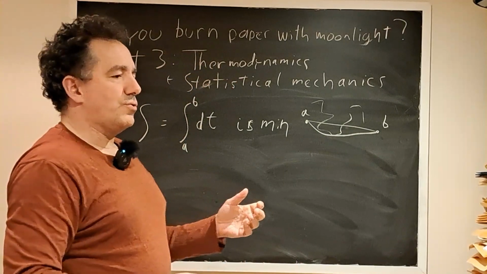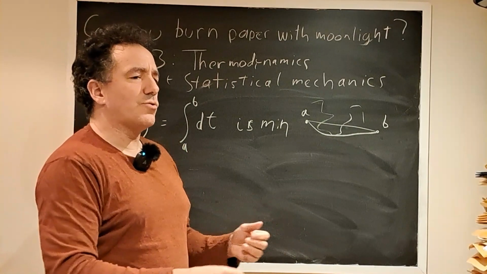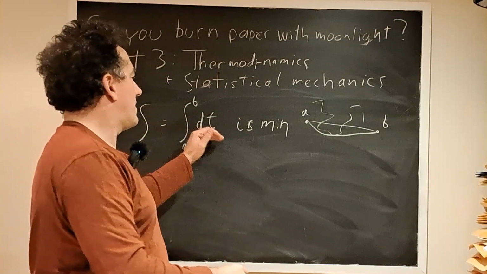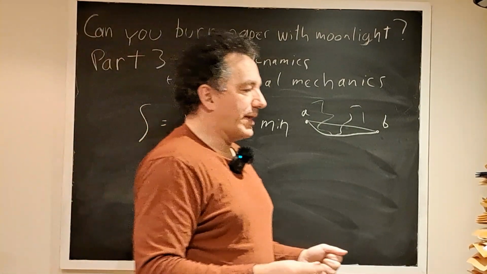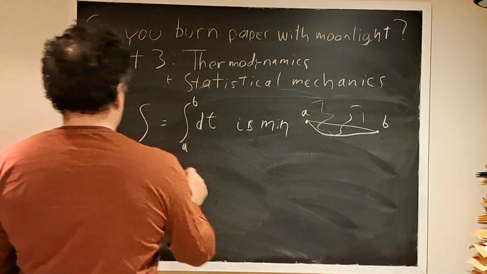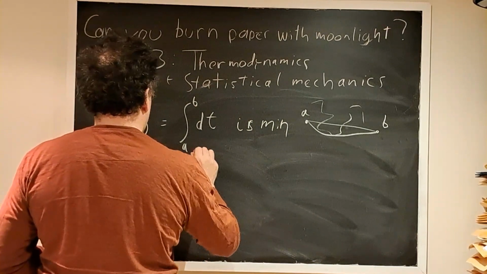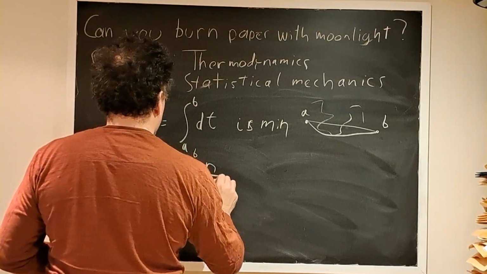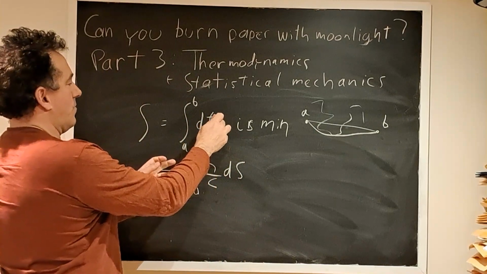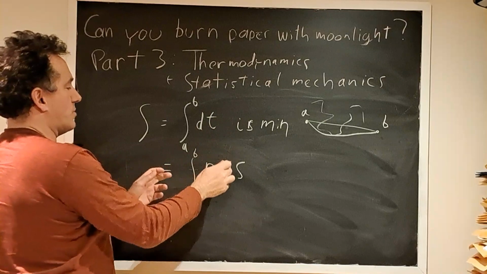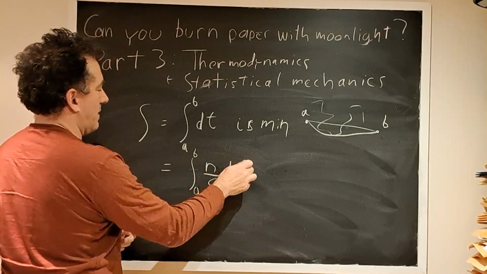But you don't have to do it with media of separate indices of refraction, and you don't have to stop there and say, okay, that's a cute thing, and we don't do anything else with this. What we can do is write this as the integral from A to B of n, the index of refraction, over c ds. So just the time taken by light to go over a small distance ds is equal to the distance divided by the speed of light.